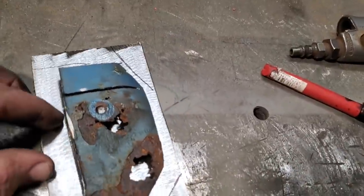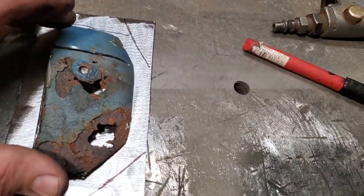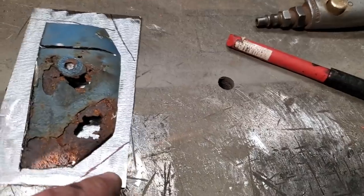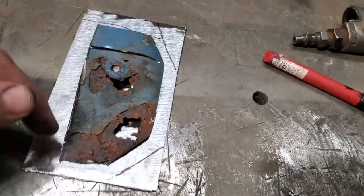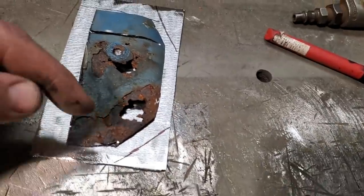I got the pieces of metal all cleaned up. All I've got now is the piece of metal that I cut out of it. I've got it laid on. I left it a little bit long, about a half an inch all the way around, and I'm going to trim it off. I'm not going to worry about it in here yet. I'll trim that off after the fact when it's on the car.